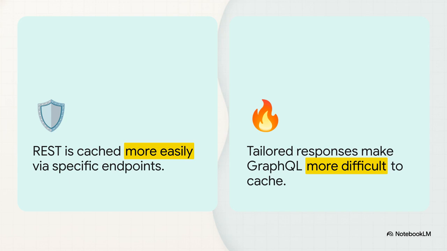Plus, imagine a malicious or even just an accidental nested query, asking for a user, then their friends, then those friends' friends, and so on. Without proper safeguards, you can literally watch your GraphQL backend server turn red and heat up under the weight of an incredibly expensive execution graph.